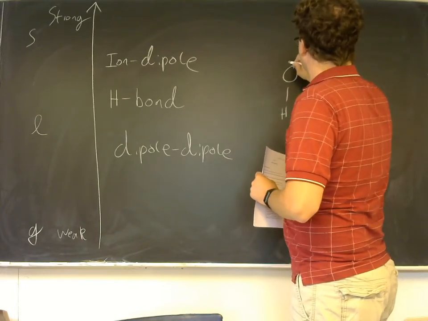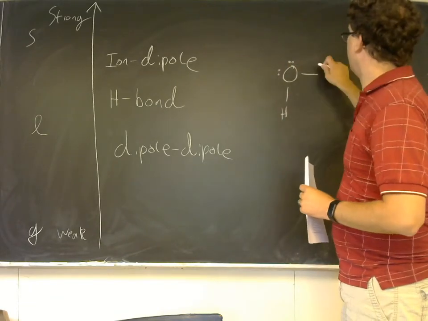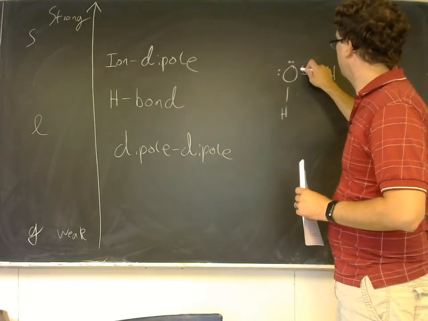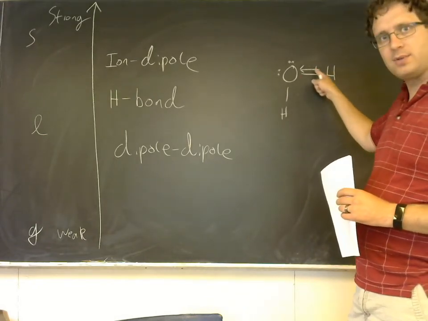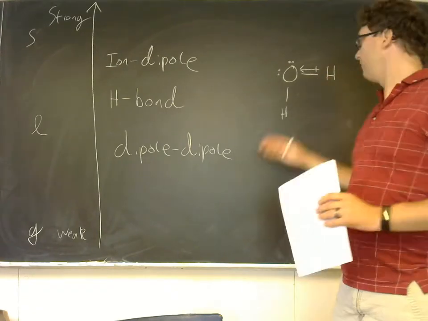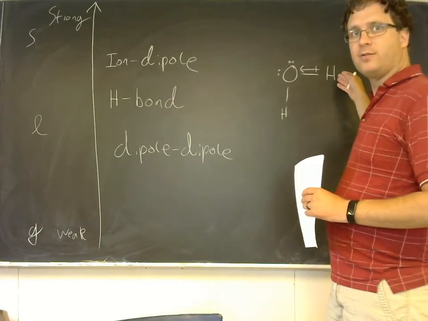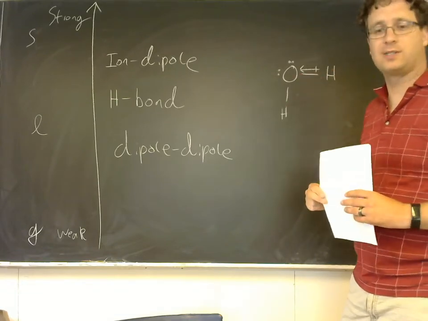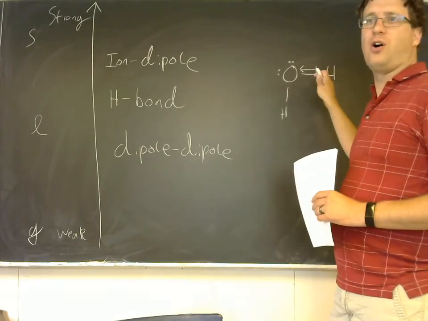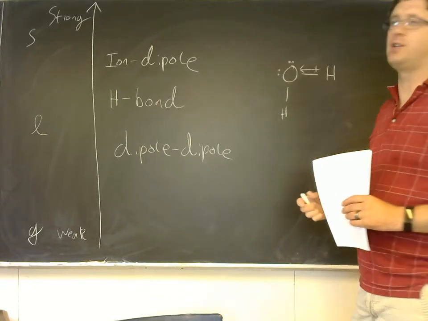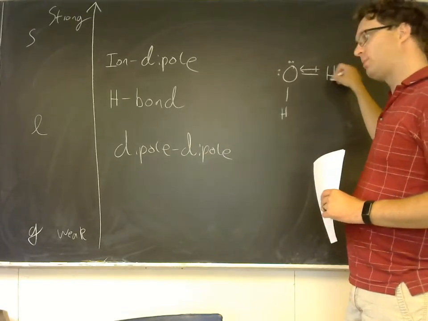So in certain compounds like water, you have highly polarized bonds with hydrogen. The oxygen is much more electronegative than the hydrogen, so this bond is very polarized. And what that means is that the two electrons that make up this covalent bond are shared unequally. The oxygen takes more than its fair share of electrons, and the hydrogen is left bereft of electrons because of the electronegativity difference. Well, if that difference is great enough, then we can think of the hydrogen as having really no electrons at all. It's almost completely transferred its electrons over to the oxygen, leaving this hydrogen as an exposed positive charge.